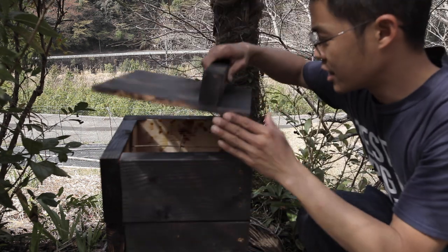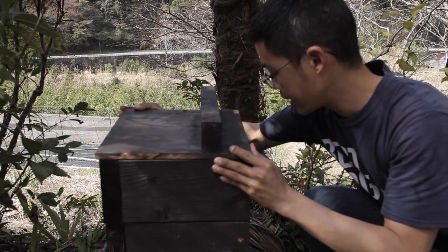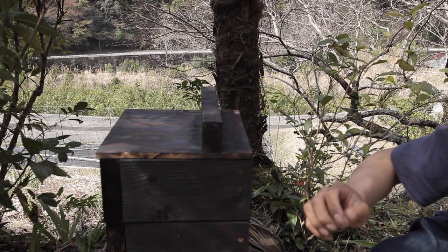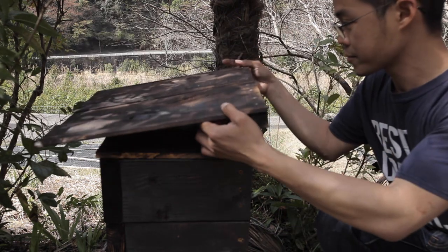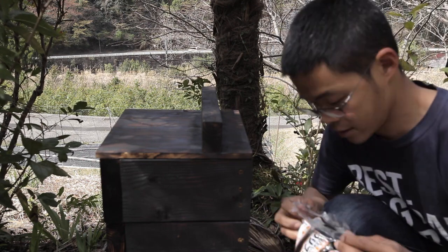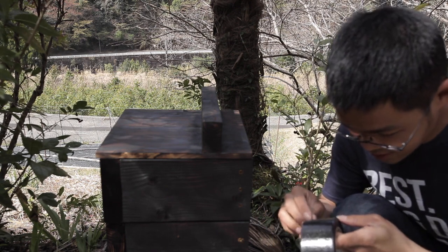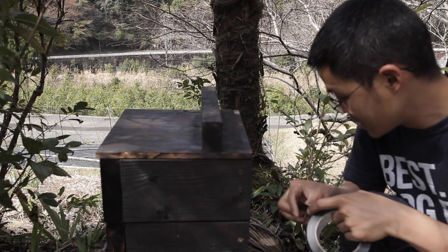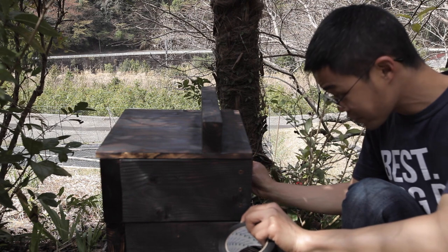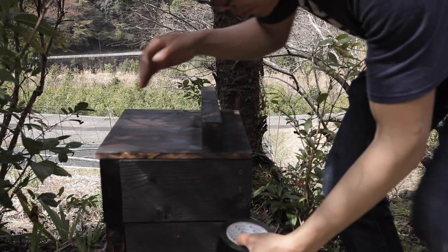The honeybees are expected to swarm soon, and this is just one hive. If I'm lucky, I'll have bees come to this hive. But in all likelihood, the bees are not going to come this year. You have to be very lucky. Some people wait for like 10 years, apparently, and the bees still don't come.